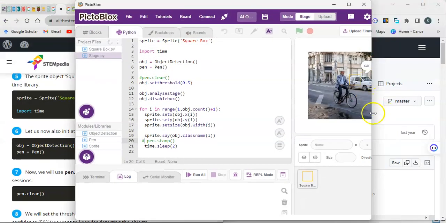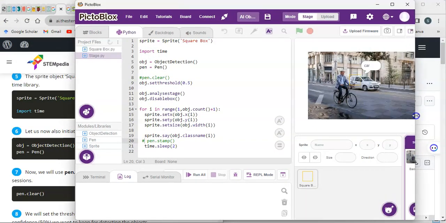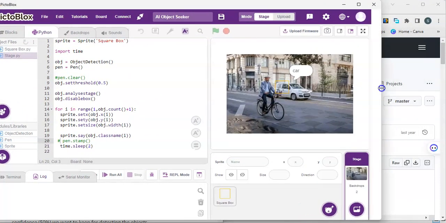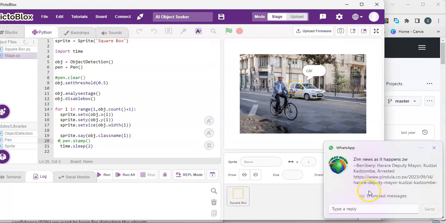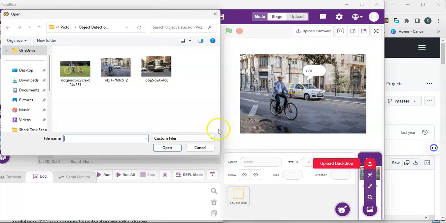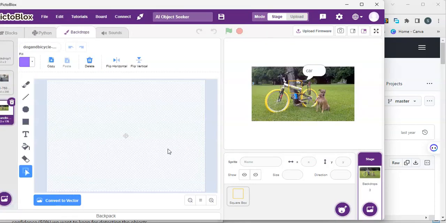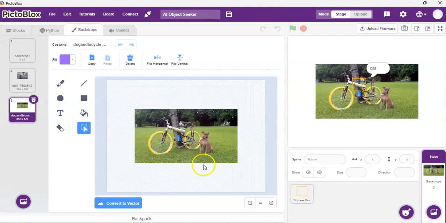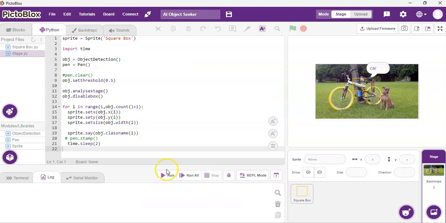Let me do this so that we try and change our image and see what's going to happen. Okay, so now I've chosen a different image. Let me upload the code and see what happens now.